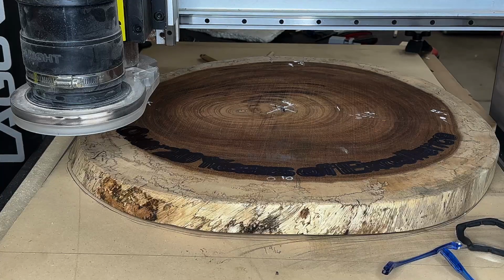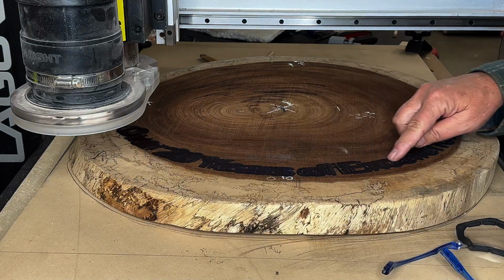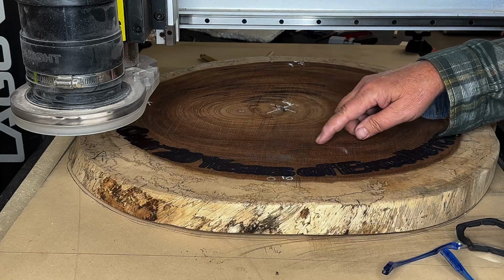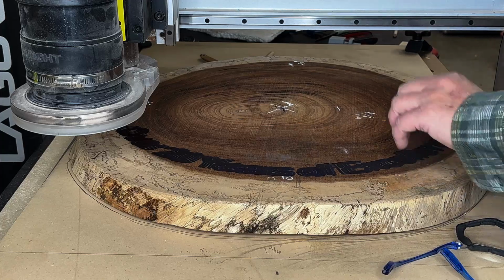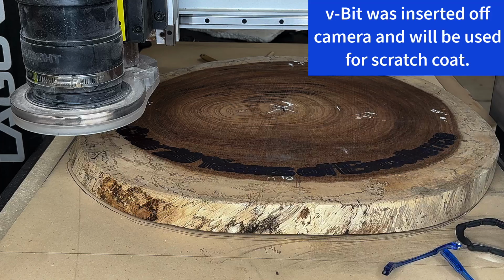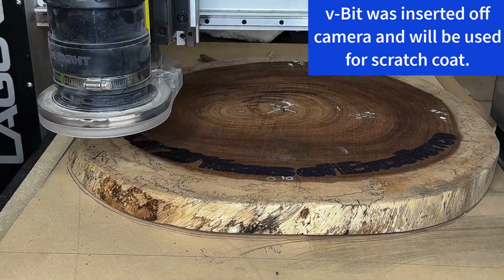All right, now we're at the point where I've marked it several times. I think I'm pretty close, and now the marker has gotten written over enough times I can't really tell the final version. So I'm going to put a scratch coat on with the vBit and see how that looks. Remember, it's going to be barely a scratch, and the surfacing bit will take it off. Everything's locked down, so you're going to see the bit come down and move across, and I've sped up the tool path.